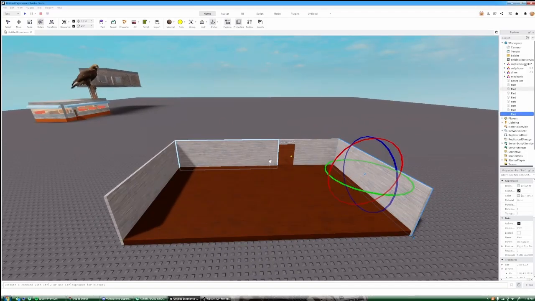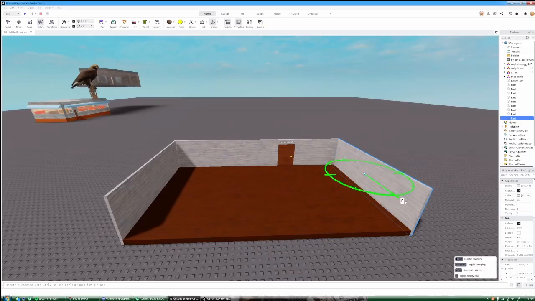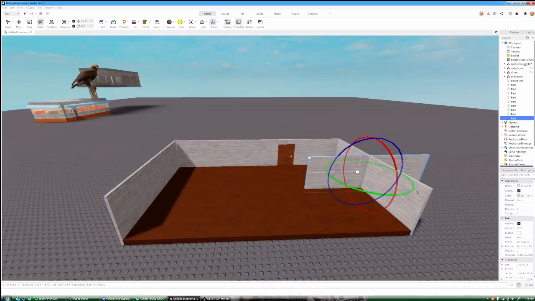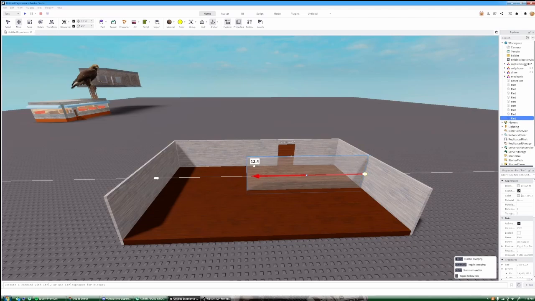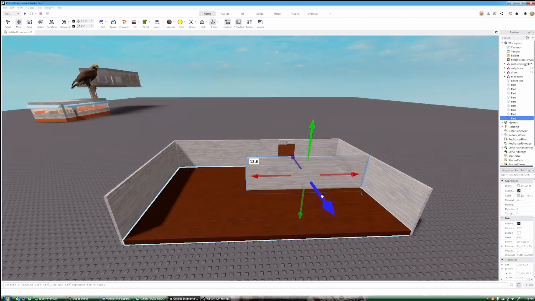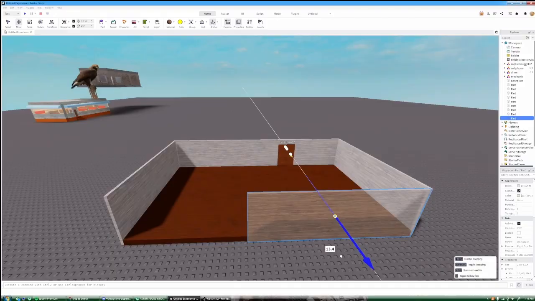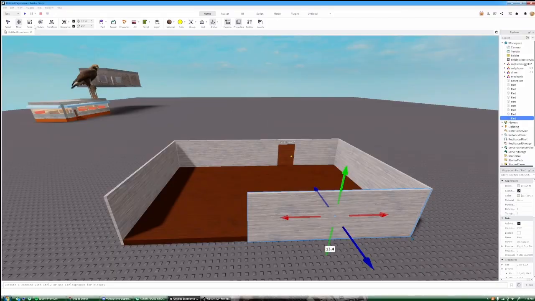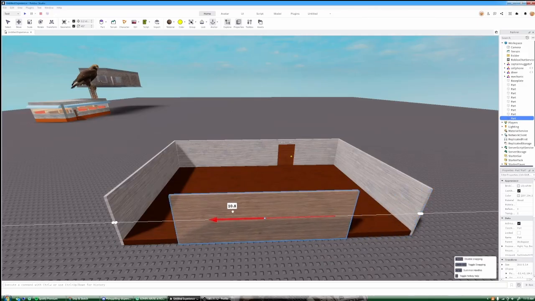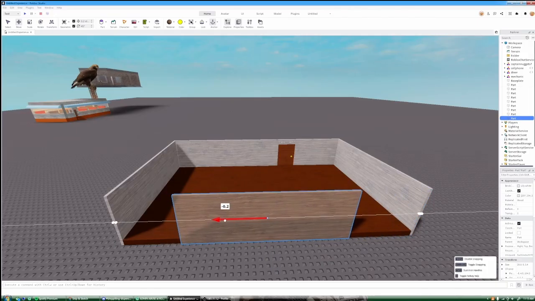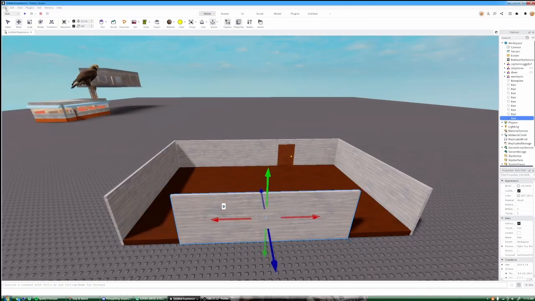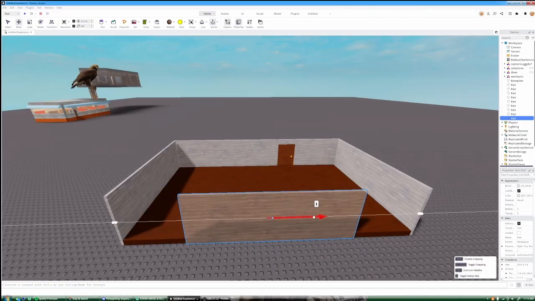Next, you select this wall, then you rotate it, Control D and rotate, and then you move it again. And then you move it to the back end, and I'm going to move it to the middle to showcase a new trick. I'm trying to get it to the exact middle. This is close enough.